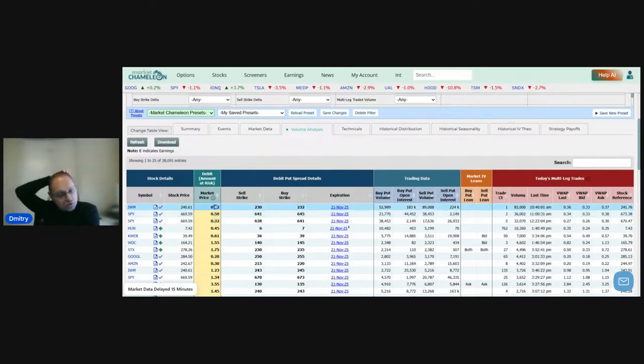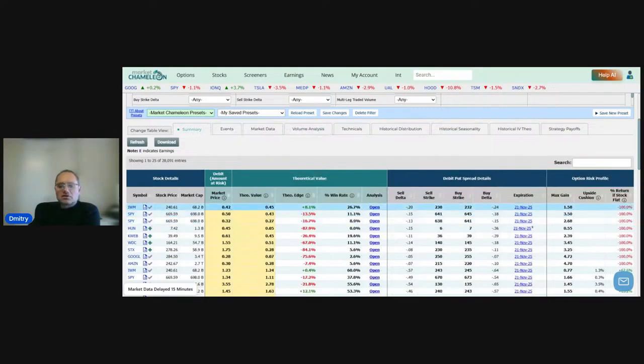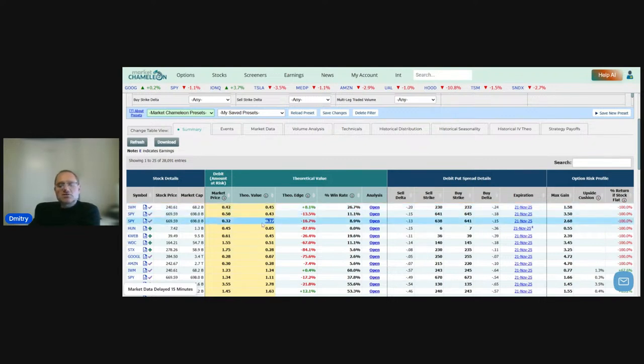We could also look at how are these put spreads right now relative to historical values. If we use historical benchmarks, come here in summary, and we could see that while this put spread is offered at 42 cents, using historical benchmarks, an average price based on how the stock price moved is 45 cents. This one's 43. This one's 27. So this gives us an idea of where the market prices are versus where the average historical price would be based on how the stock moved in the past. Where on a relative basis, is it on the higher or lower end of the historical range?